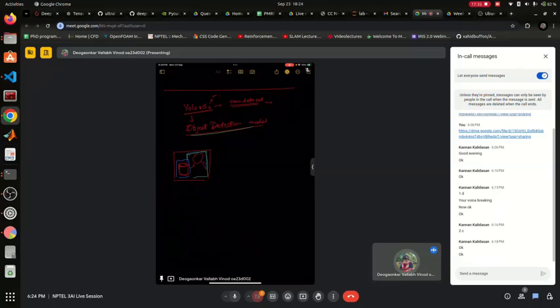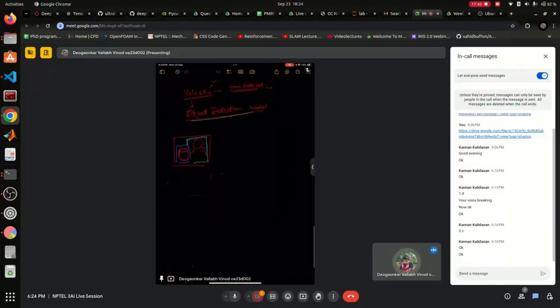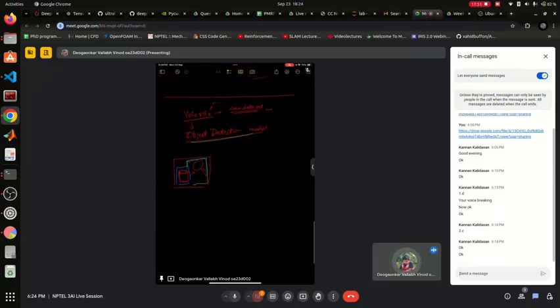So these objects that are available in your usual room setup are already present in this data set. And this YOLO V5 model is well capable of doing the detection for it.